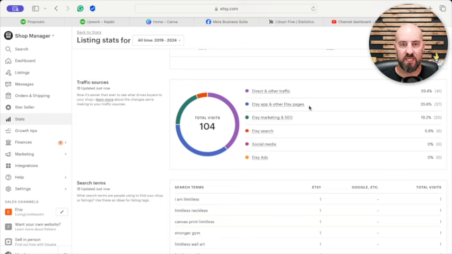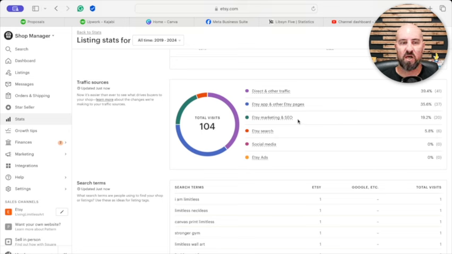Currently, it'll show up in there and then they're clicking into your stuff. So again, having SEO optimized listings and a good performing shop, good reviews, all that stuff plays into how often your stuff is going to be shown and then people are clicking into it. So you do have control over that.